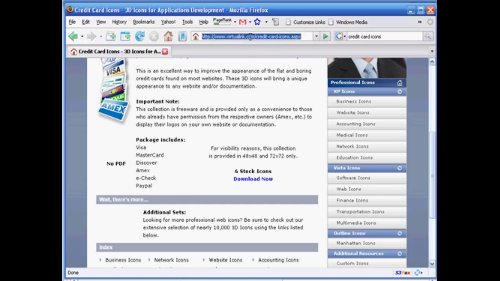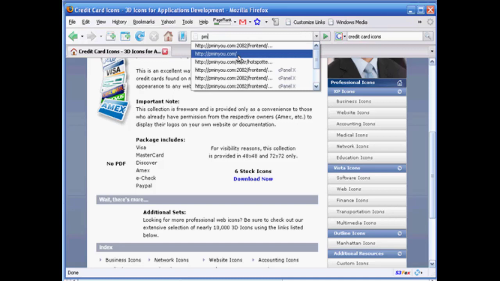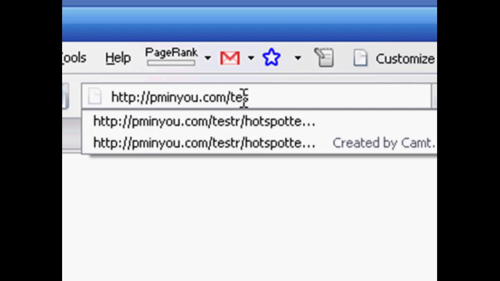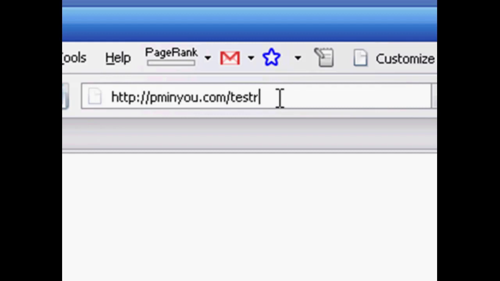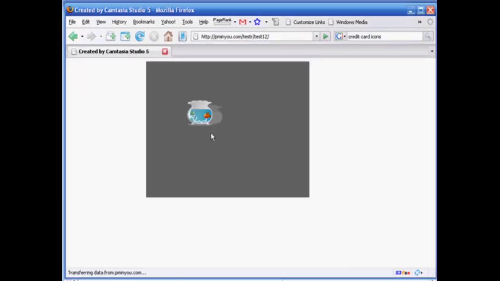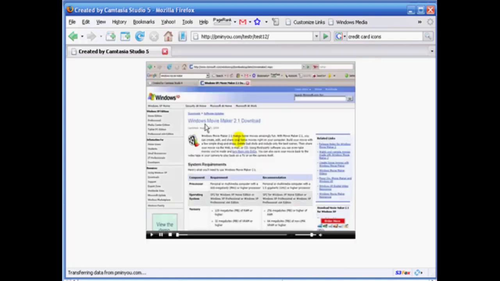Okay, enter, and here we are. It's just a preloader that I made. Anyway, should be coming up any second.